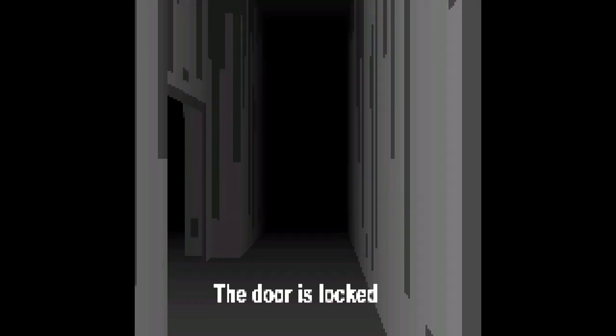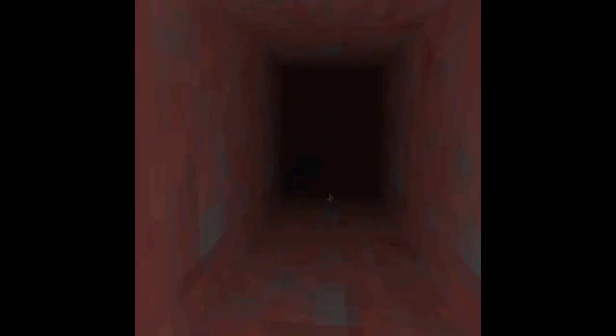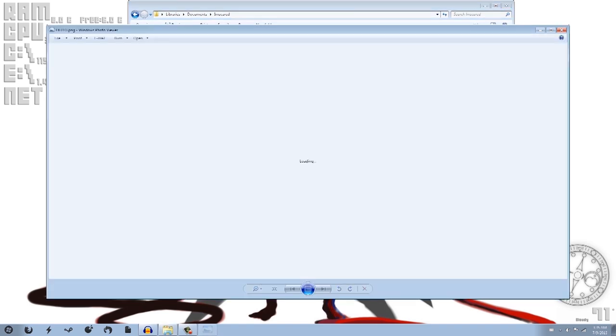That door is locked. That door is open. Okay. So, I'm going to try some of these others. So, you know, if this didn't do what it's about to do and scare the shit out of me, I could beat this game right now. No! Okay. Oh, no. Let's pull these open. Hello.png. I like PNGs. It's just black.